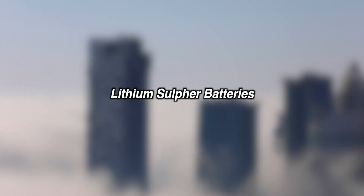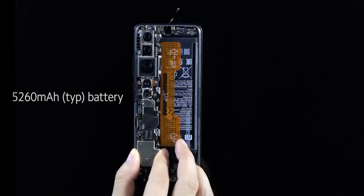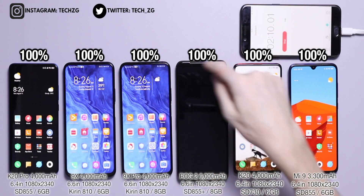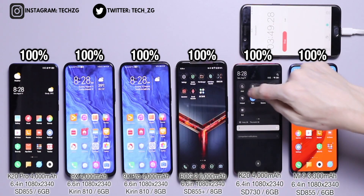Smartphones and electric cars all use lithium-ion batteries, but lithium-sulfur batteries may be a better option. Researchers testing out lithium-sulfur batteries have found that they can offer up to twice the energy density of the current lithium-ion batteries. So without taking up any more space in your device, you just get way more battery life. In fact, researchers testing out this battery tech in a sample smartphone found that they could get up to five days of battery life using just one of these lithium-sulfur batteries.